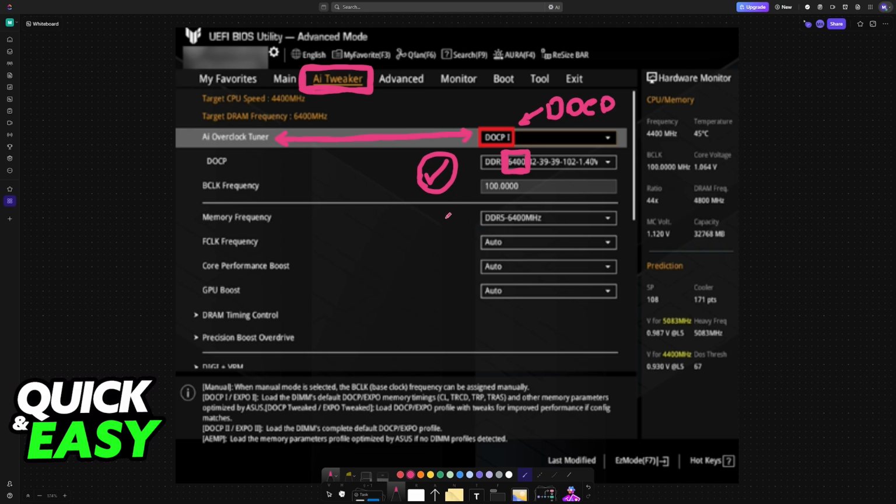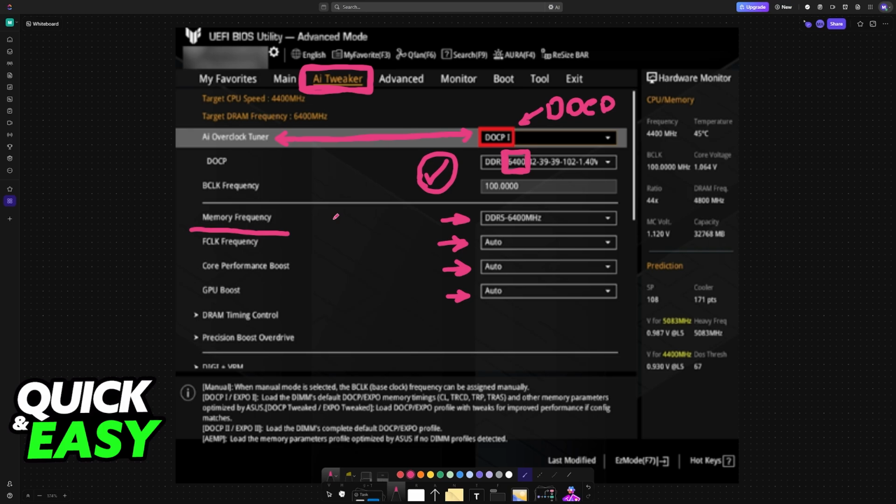Now, of course, if you want to change these settings and manage various individual aspects about the RAM and other components, then you can change it here, but I wouldn't recommend doing this in 90% of cases. For most people, simply enabling XMP, aka DOCP, is going to be good and it is going to be stable. Only change individual values related to overclocking the RAM if you know what you are doing.